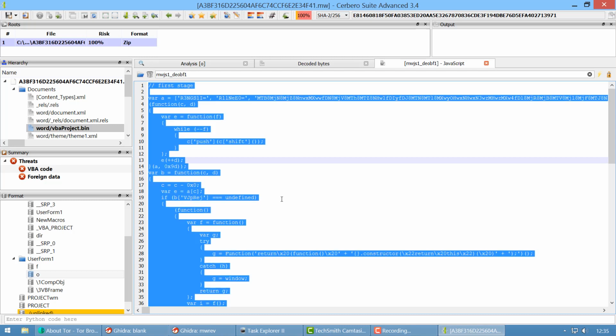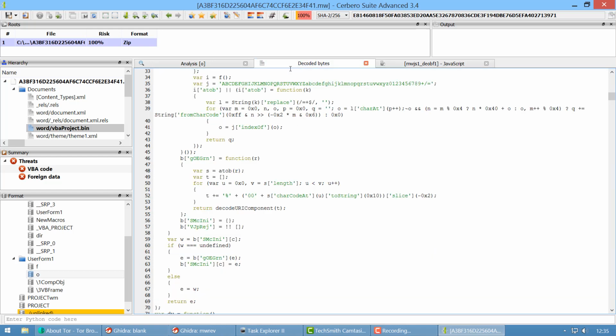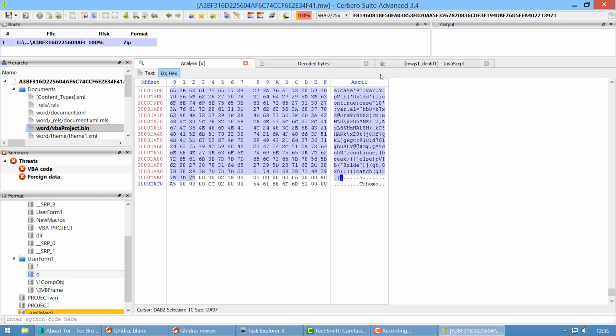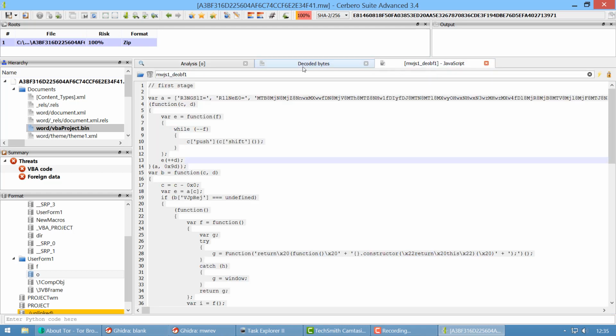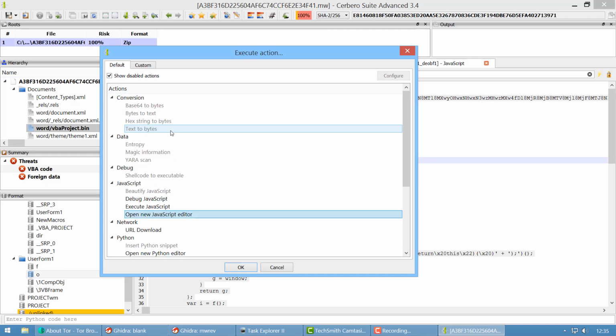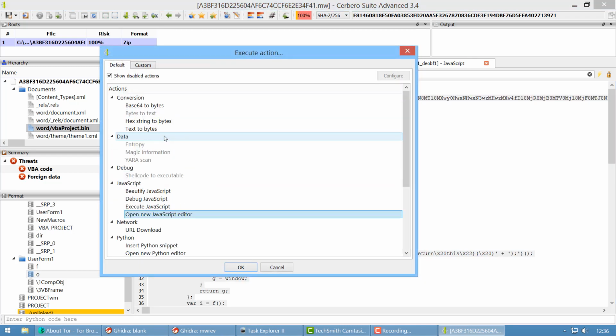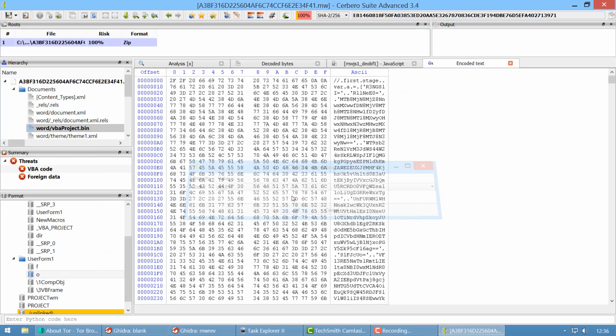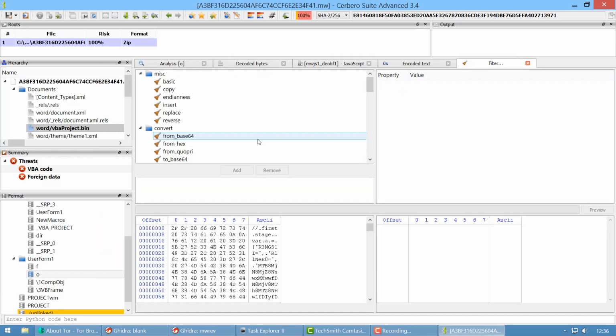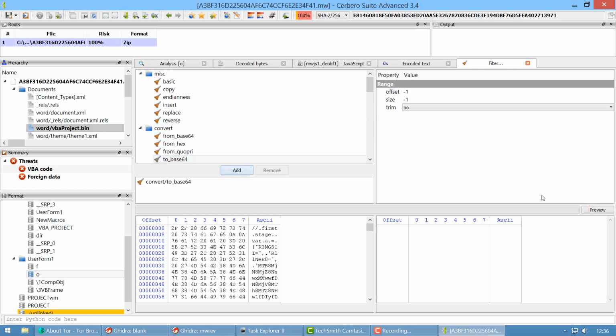What I did is I took all this text, or you can take it from the hex viewer itself, but if you don't have a hex view open, what you can do is run the action. Sorry, wrong view. So you can do basically text to bytes, and then afterwards you can use a filter to encode it to base 64.